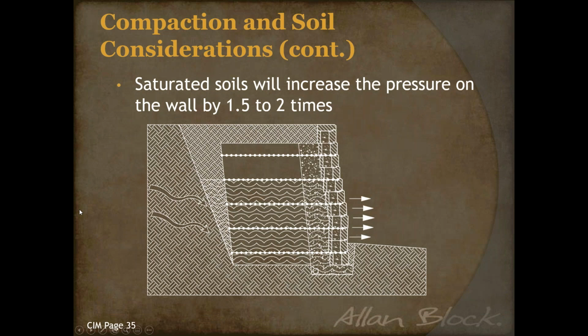So if water is not properly controlled, this goes for all walls, but tall walls it's even more of a consideration. I would say it can cause a lot of pressure towards the bottom of the wall, and you can see that it's actually 1.5 to twice the typical pressure if water is seeping into that wall and not being handled correctly. That can cause a number of different types of failure, and you can see some bulging occurring here.